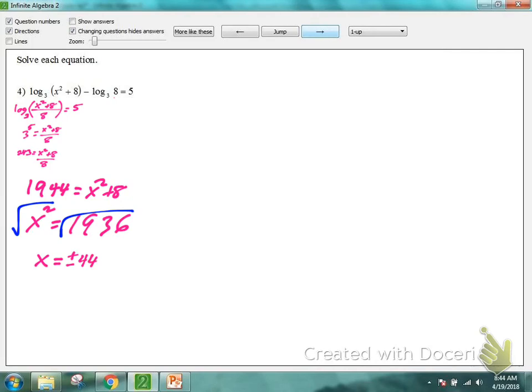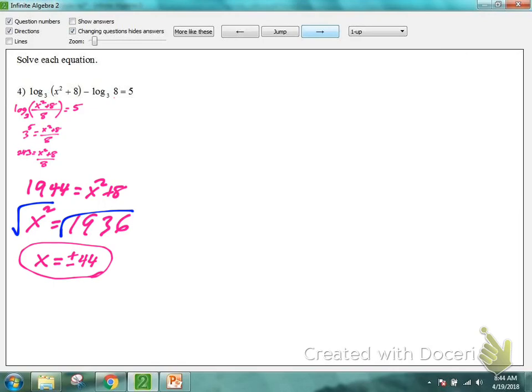Now, here's the deal though. You got to check both of them. Okay? So check, and typically these will still work out because you have this quantity being squared. So obviously the positive one's okay. But check the negative one. What sign is negative 44 times negative 44? Positive or negative? It's going to be positive, right? So positive here plus positive 8 because I make it more positive. So this will still end up being a positive quantity. So you need to make sure you include the plus or minus down here when you do this. Okay? So it's a little thing to remember, but it's part of your answer.